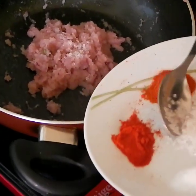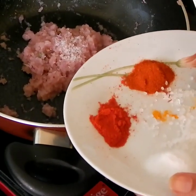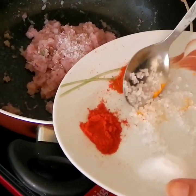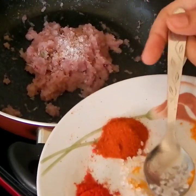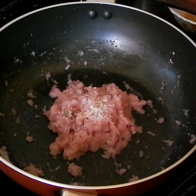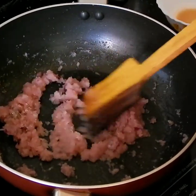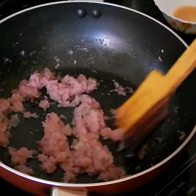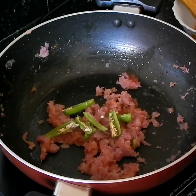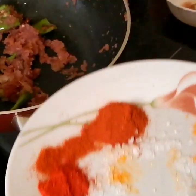At this stage, add in some sugar, while the onion is cooking. I will also add in green chilies. Mix this well, allow it to cook for at least 2 to 3 minutes.